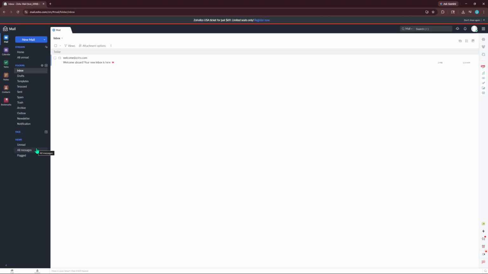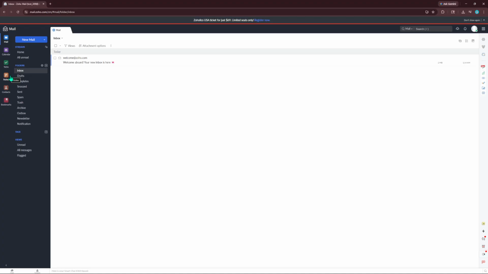On the left sidebar, you'll notice a variety of additional options, including Calendar, To-Do, Notes, Contacts, and Bookmarks. These tools are integrated into Zoho Mail to enhance your productivity. For example, you can schedule meetings directly from the calendar or keep track of tasks with the to-do list. If you often take notes during email exchanges, the Notes feature will come in handy. And, of course, the Contacts section helps you manage and access your email addresses with ease.